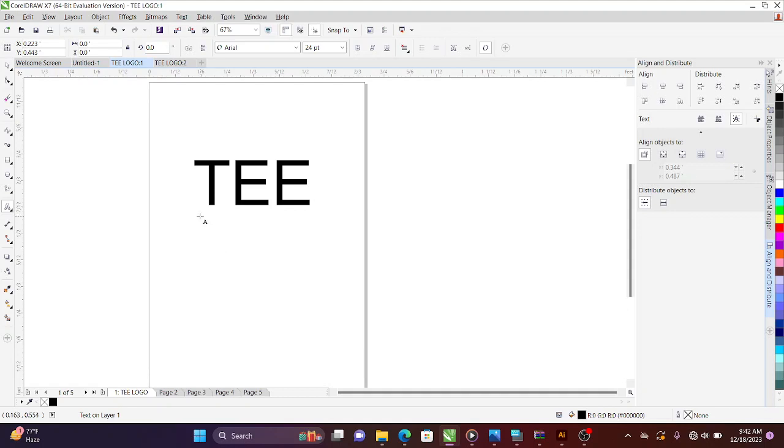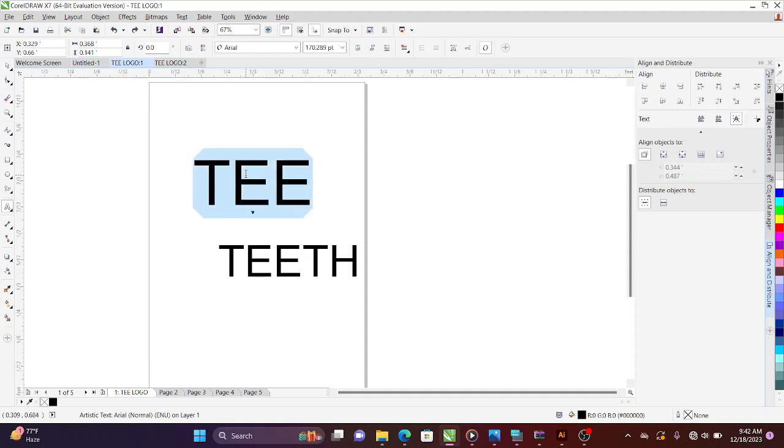Now let me type the word teeth. So we have teeth. So you can type anything you want using your text tool. Yeah, so that is that for the text.